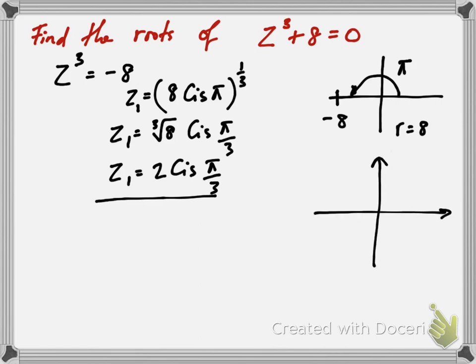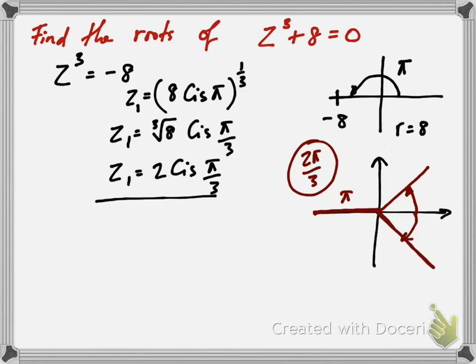So you use another diagram to actually draw the solutions. This is to the power 3, therefore 2 pi over 3 would be your separation angle between your 3 solutions. Pi over 3 is 60 degrees. So it's somewhere there, and that's your first solution. Add 2 pi over 3 to pi over 3, you end up with pi. And add 2 pi over 3 more, and that'll be this side, which is actually minus pi over 3.